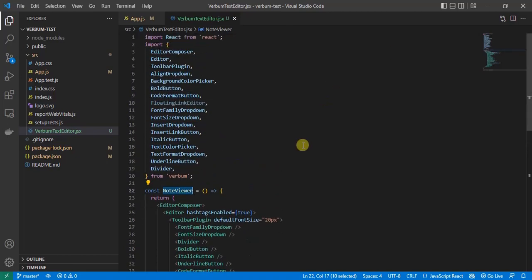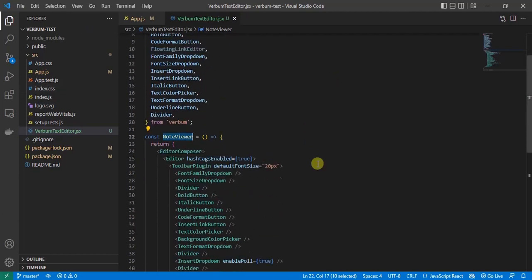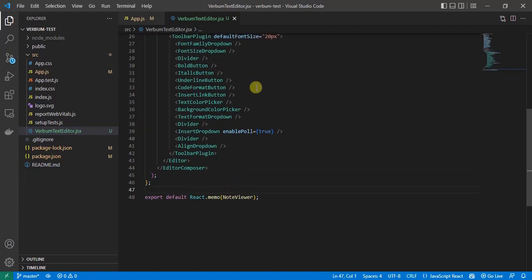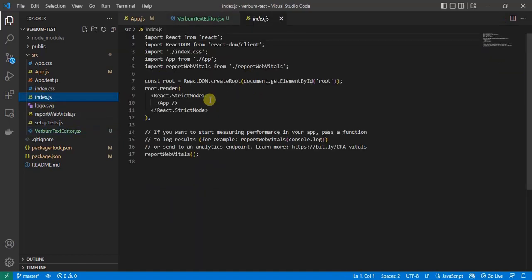Okay, so now I would like to add one more thing to this because I love memoizing all my React components. Okay, so it's now memoized. Now let's import it in this app.js.